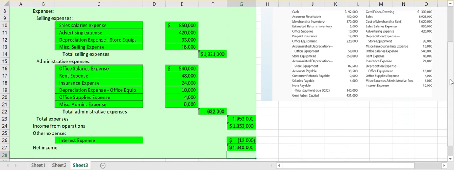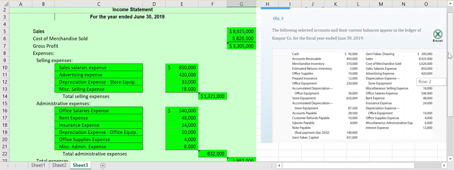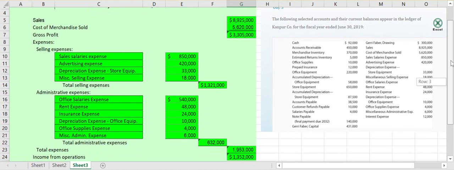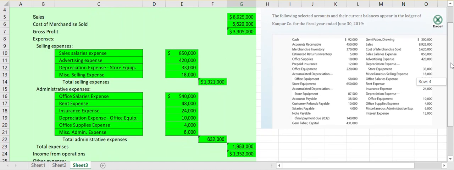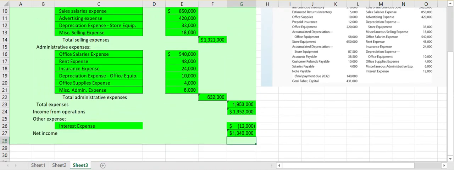So again, what's on our income statement has not changed. It's still our revenues and expenses. We've just now made it more specific and easier for anyone that was looking at our income statement to see really what we are spending our revenues money on. We're spending so much money on selling expenses, a certain amount on administrative expenses, and then we have an other expense that we're dealing with as well.